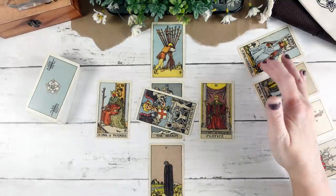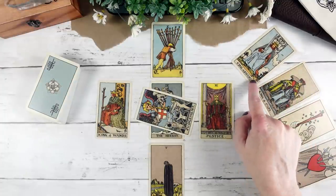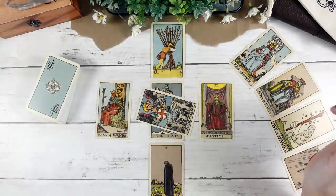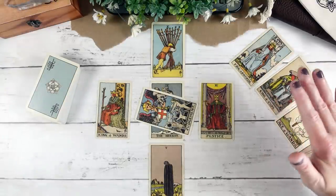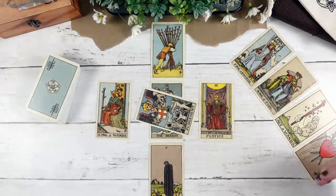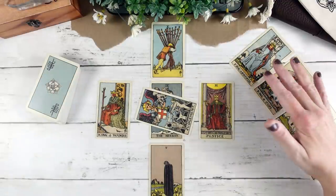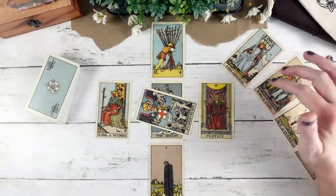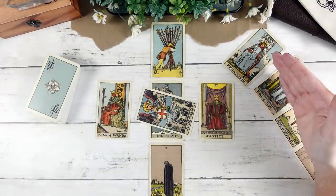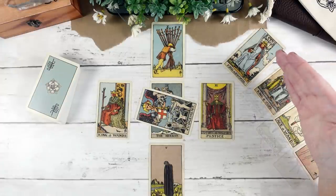This is maybe the outcome that I need to be seeking. It's not so much predictive. It's not telling me that if I do all of this, then I will for sure be embodying the King of Swords, or that I will manifest the King of Swords energy. That's just one of the energies or the possible outcomes that might come from this situation, is that I might walk away from this situation with a clearer understanding of what is going on. I might feel more secure in the decisions that I have made.